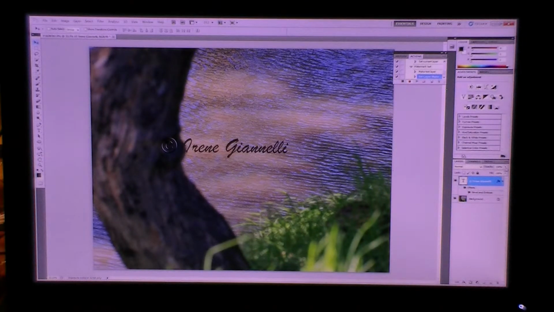Now what you do is the opacity, you change that to about 80%. So we'll go 80% there on the right hand side. Yep. And the fill will change to about 20. And as you see, it's starting to go see-through. So about 20. There you go. Basically, now you can move that with your move tool. You can put that wherever you want on your photo, wherever you want at all.